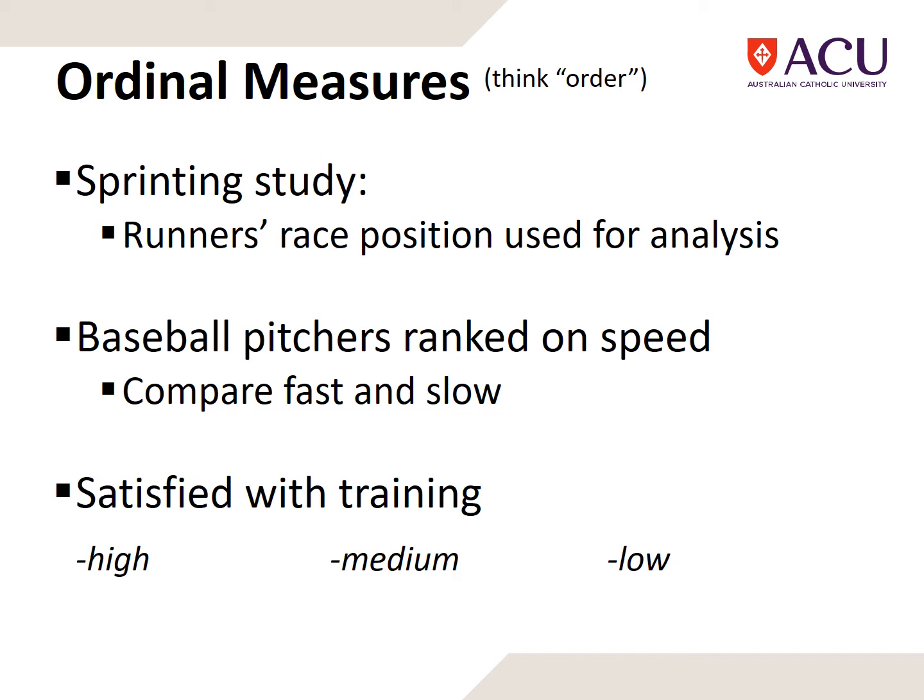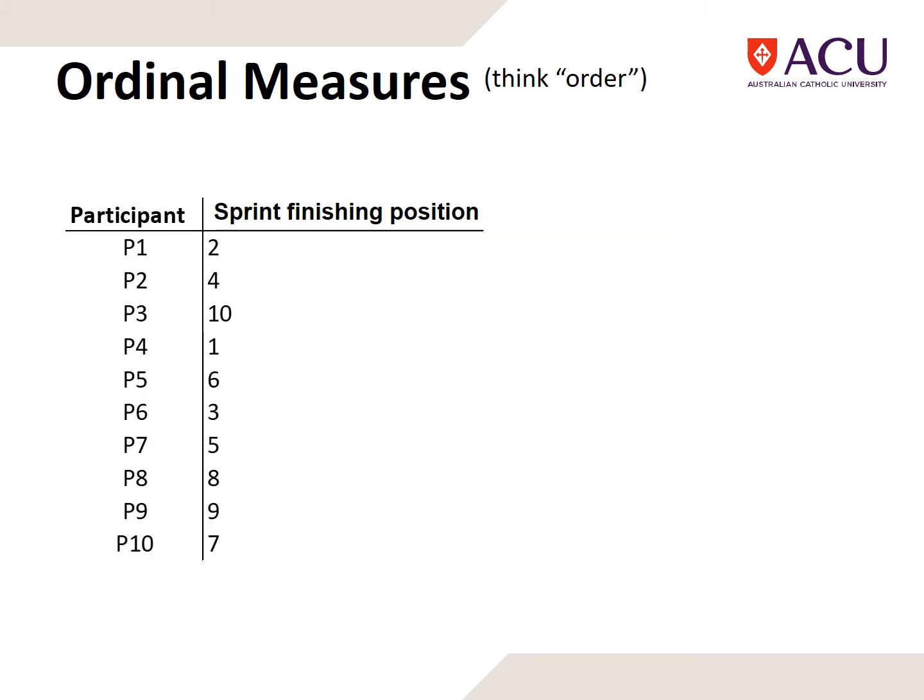We might say there might be a questionnaire we give to a certain group and ask them how satisfied they are with training, and they might be high, medium or low, so they fit into one of those categories. It's an order, but there's no known difference between, or it's not measured the difference between those. So how would ordinal measures look when we write them down? Well, they look a little like this.